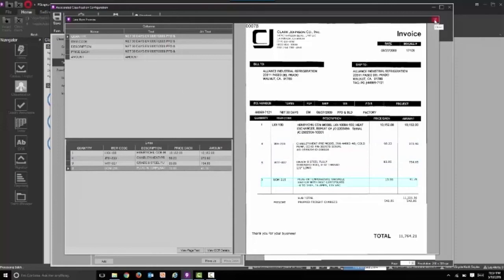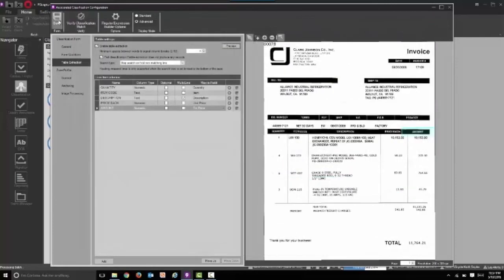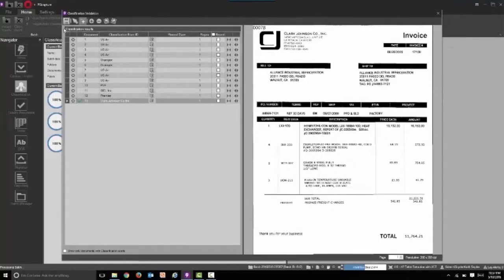We're going to save our work. Always want to save. Now, even though we have this batch open, if anybody else scans those in, since we have a green checkbox, they won't be asked to identify those. I can also reject the document. That does not delete it. That is a phone a friend feature. So that would send the invoice and the settings over to someone in IT for them to configure.